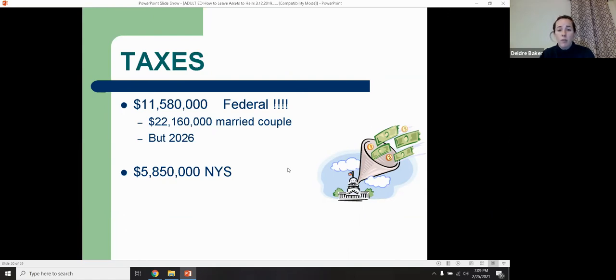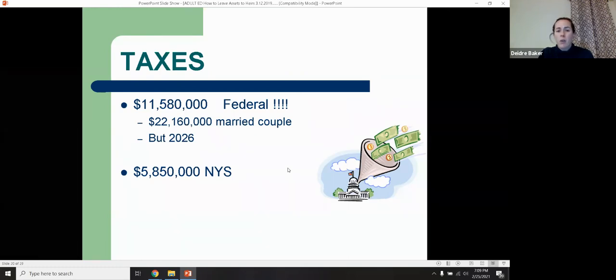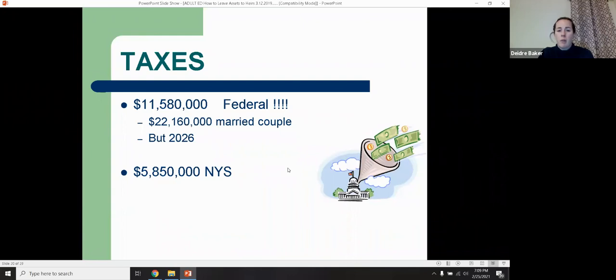Anything over and above that, you'll potentially owe some estate taxes, and that's a nice problem to have. If we're looking at the federal government, it's even more than that, just under $1.6 million. If you're married, you can double that by passing more to your spouse tax-free. But something to be aware of, these are what the current rules are right now.